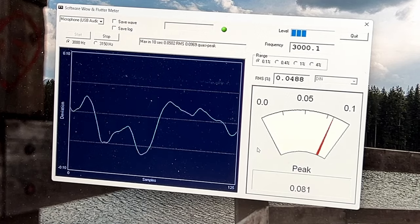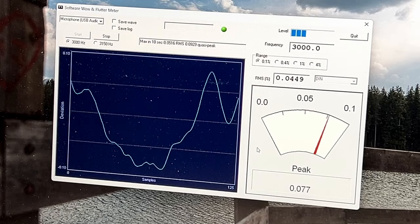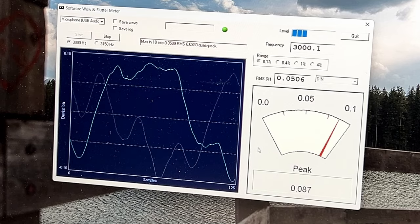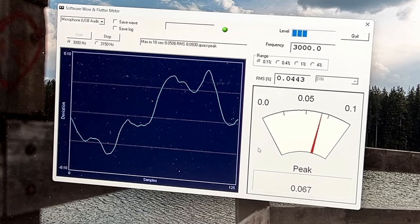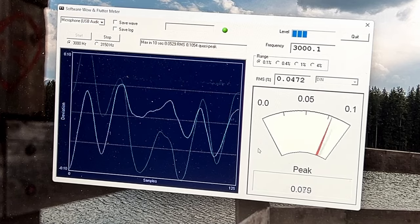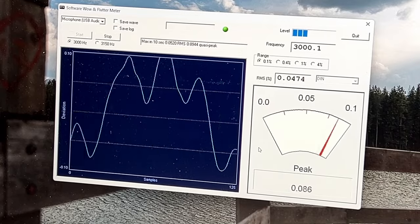But yeah, in terms of this thing making speed calibration tapes, I think it's good enough. 0.05, 0.04, it's fine. This will make decent enough test tapes for most of the stuff I work on, like the two headers and such. It doesn't have to be absolutely perfect. I'm hoping to find one that can do 0.02 or something like that, but clearly this one's not going to be able to pull in those numbers, but that's fine. It doesn't have to. But yeah, doing fine. I'm very pleased with these results.